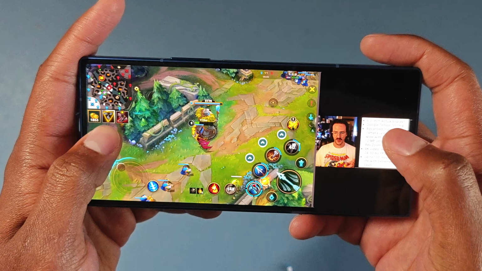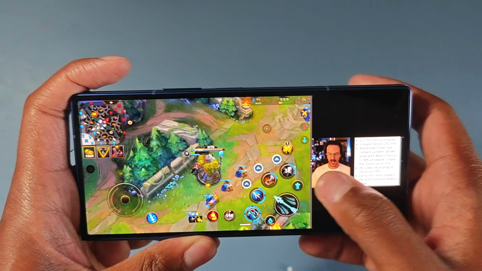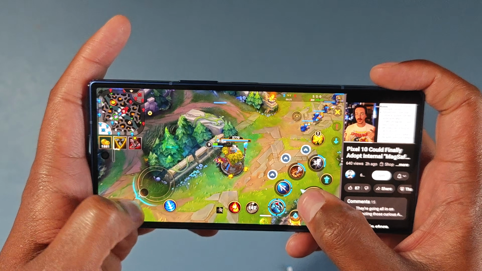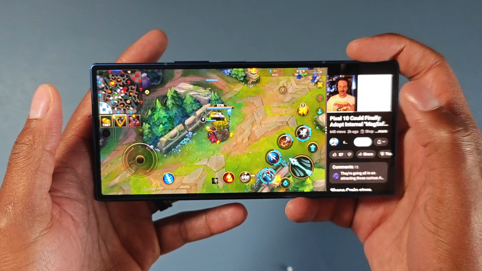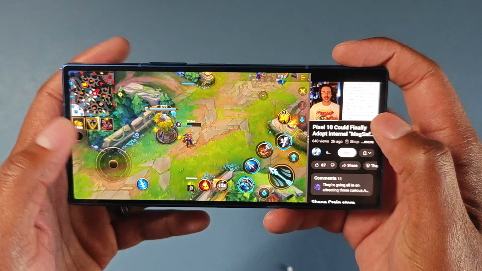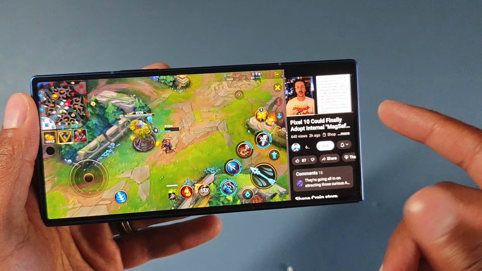I can actually play on this exterior screen in this split screen setup. And you can make it a little bit smaller. So now it's almost like a normal phone screen. You just have to move your thumb a little bit over. And you might think, oh, why would you do this? Because YouTube is so small.